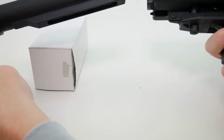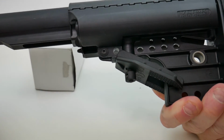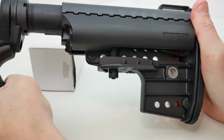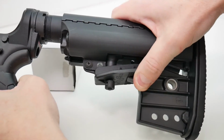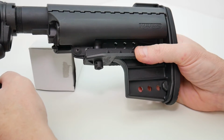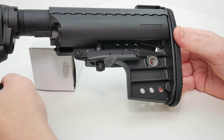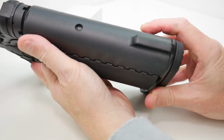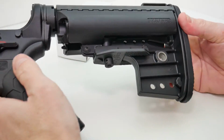Of course, it gets out of the view of the camera. And it does slide on easy. Holding the lever all the way down, we just slide it on. It locks up nice and tight. There's virtually no wiggle that I can tell. It moves just a smidgen, but other than that, it's very tight. So I like that. Unlike some other types of stocks on the market that actually have a friction lock mechanism, a secondary mechanism, this one fits extremely tight, doesn't require an extra friction lock, and works just as it should. And you can see, like mentioned, we've got the position indicator hole on the top, which is nice. A lot of stocks don't come with that nowadays.